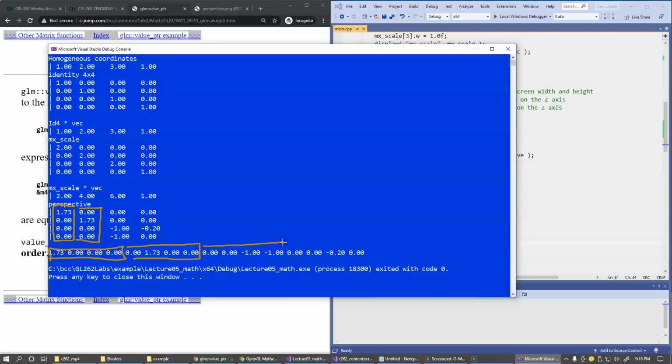Then the third. And finally the last one, the fourth one. The GLM object that represents this matrix internally organizes its array of numbers as a set of columns, because OpenGL wants us to upload data in the so-called column major order, or what we also call column primary order.